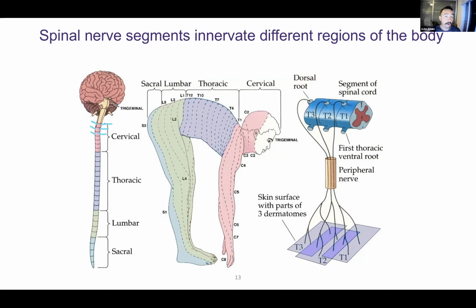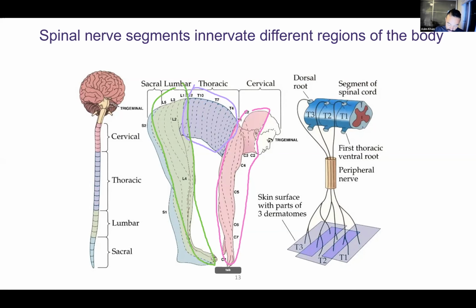Those nerves innervate different parts of your body, different muscles, and different areas of your skin. And that's what this picture is showing. Here in pink, the areas of your body that are innervated by cervical spinal nerves. Here in purple, the areas innervated by thoracic spinal nerves. In green, the areas innervated by lumbar spinal nerves. And in blue, it should say sacral and coccygeal nerves. 2 C's, coccygeal, there we go.